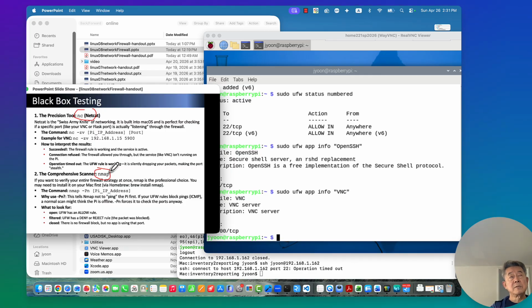So I want you to install nc and Nmap. Nmap, you may use it in many other courses, particularly network security, right? So you can start using Nmap.